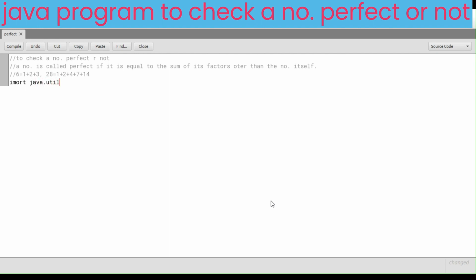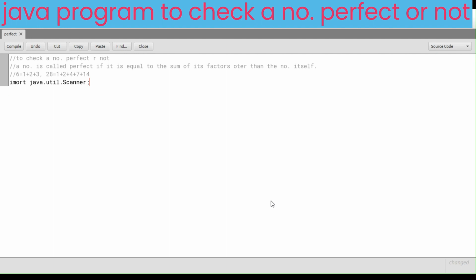Java.util is a package for the scanner class. Scanner is with capital S. We can write star instead of Scanner. Star means it includes all classes. Scanner means it includes only the Scanner class.